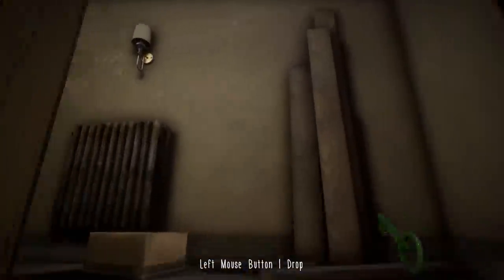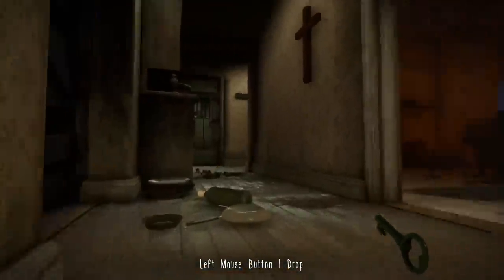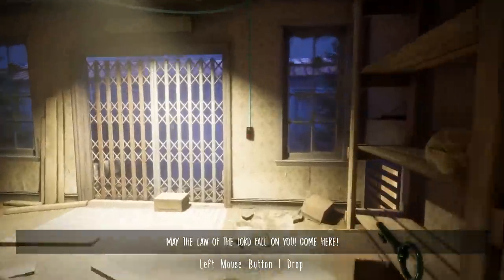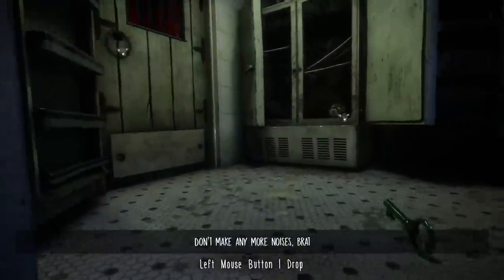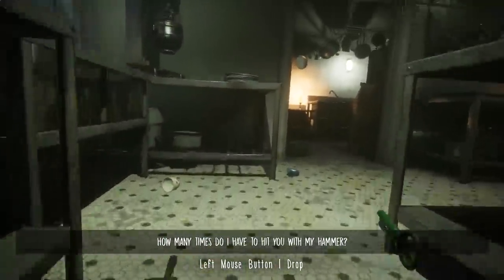Now, I don't know if we're going to have to do that fuse puzzle again, or if it's automatically just opened up. Oh my god, are you kidding me? May the Lord fall on you. Come here. No, there's no electricity. No, we have to do it in parts. Oh, there it is. My school. Oh my god. How many times do I have to hit you with my hammer?